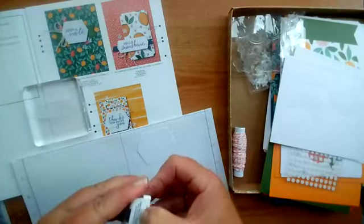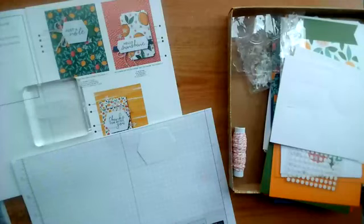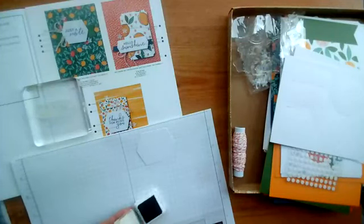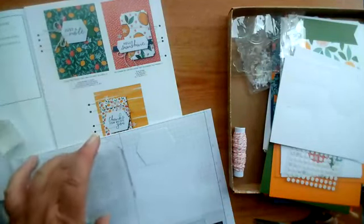So I'm just going to break the seal on this ink pad. So these are called Stampin' Spots, and they're literally a 1-inch wide ink pad. They contain the same ink as our normal sized ink pads. So if you're an existing crafter, obviously you could use A, your own ink, and B, you could change the colour if you wanted a different colour. I'm just going to trim this off because I find it easier to have this separate rather than attached.